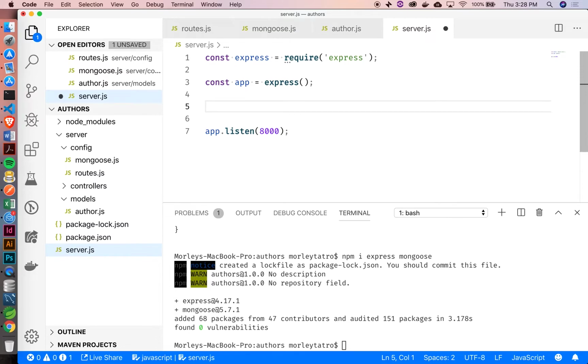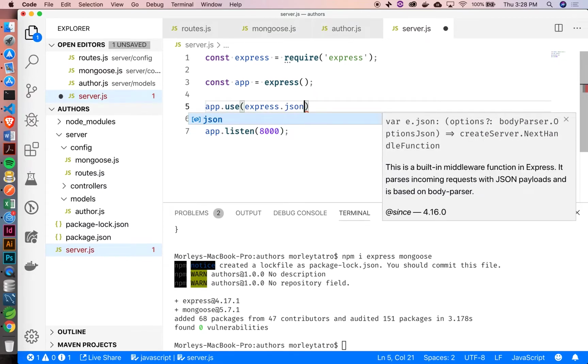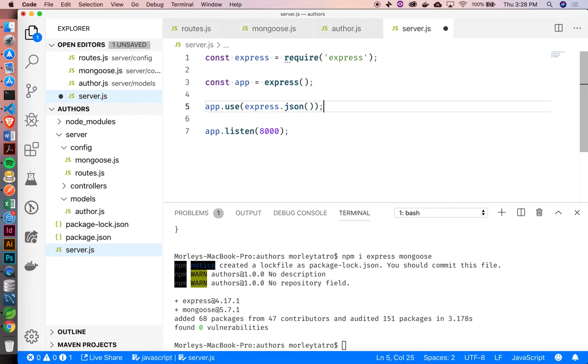Yeah. So we're going to say app.use, and then we'll say express, and then invoke this JSON method. And this will enable us to process incoming JSON from our front end. And then what? Say that again? Well, we haven't even gotten there yet. So we haven't created an Angular app. So right now we're just focusing on the back end part.